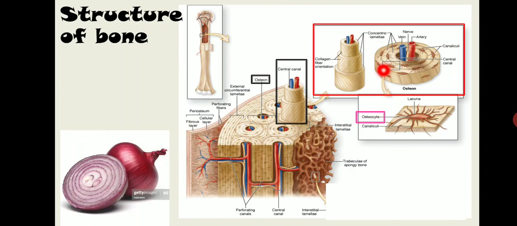Now let's come back to the center. Inside the center of the osteon, there is a canal known as the central canal, the Haversian canal, and blood vessels, lymphatics, and nerves are present inside this Haversian canal. Two adjacent Haversian canals are connected with each other via a canal known as Volkmann's canal. Clear? Now, how will you write it down?